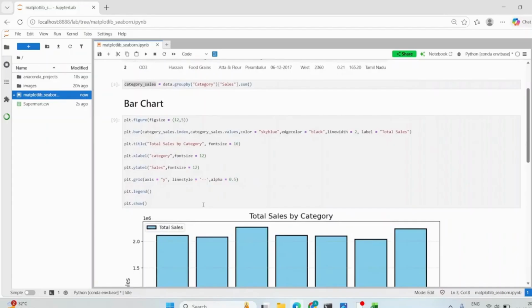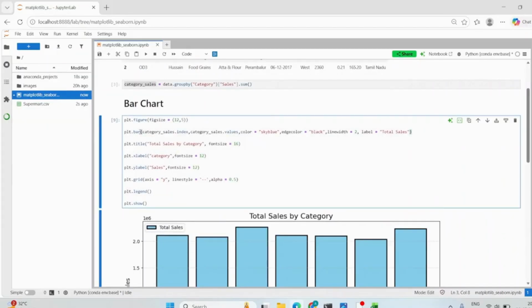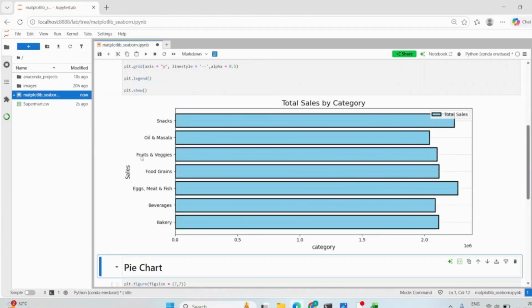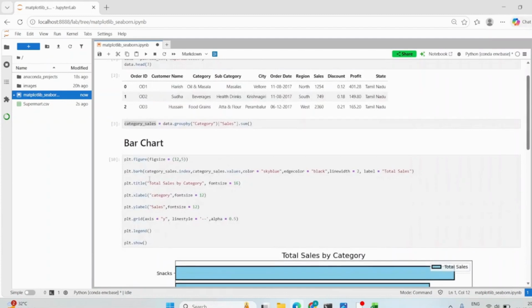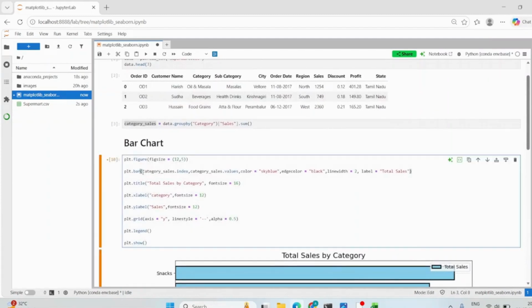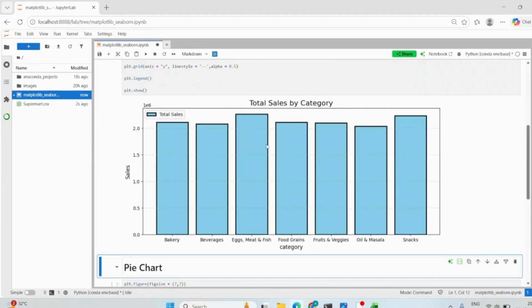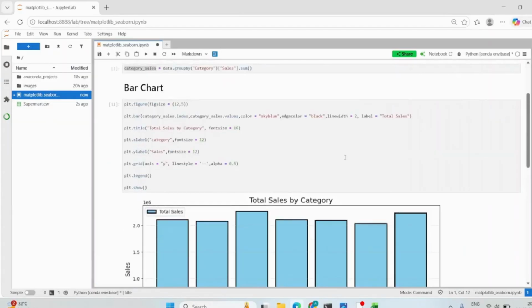If you want to plot horizontal bar chart, just use barh. Now you can see it has plotted your horizontal bar chart. Default will be your vertical bar chart. If you want to plot horizontal bar chart, then you can use barh.